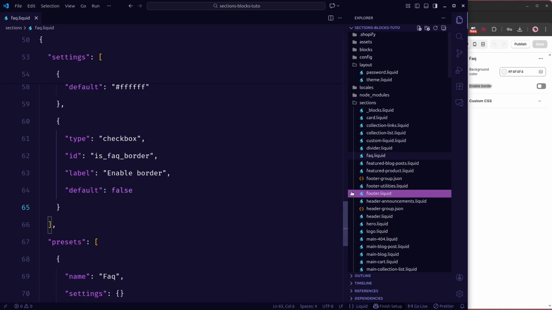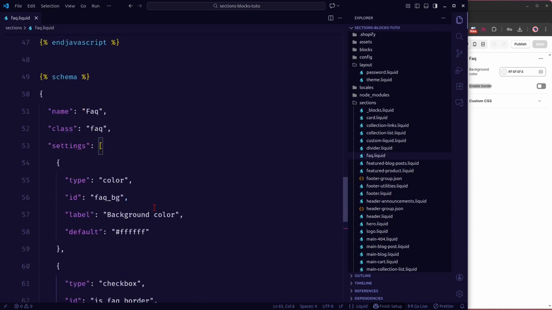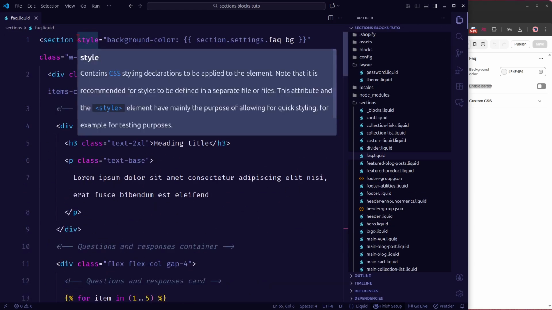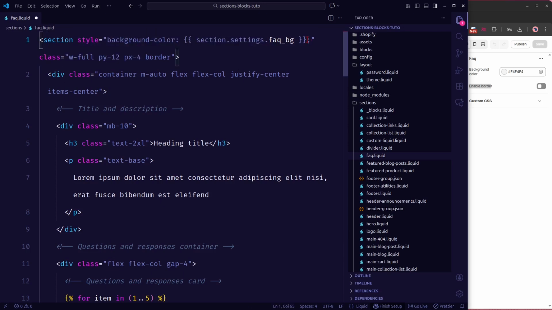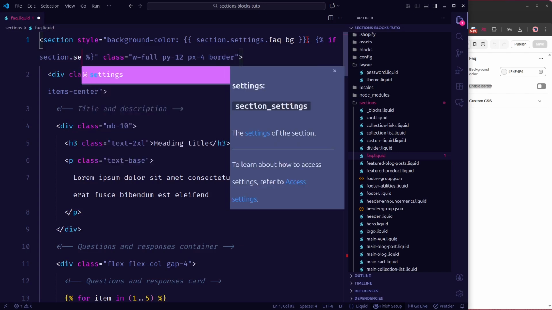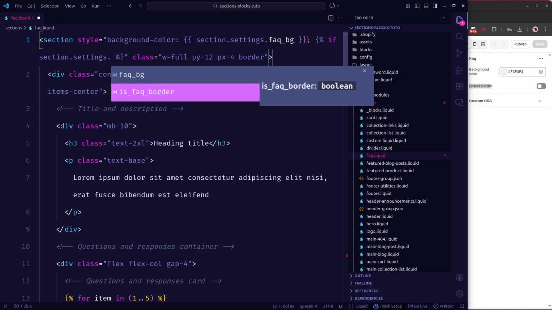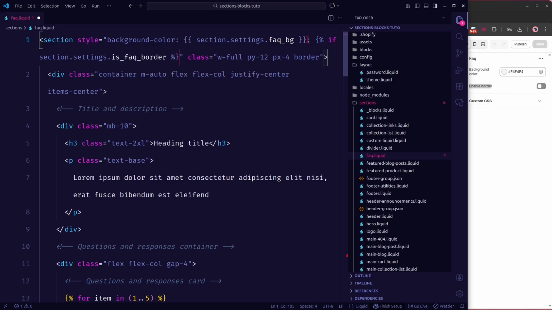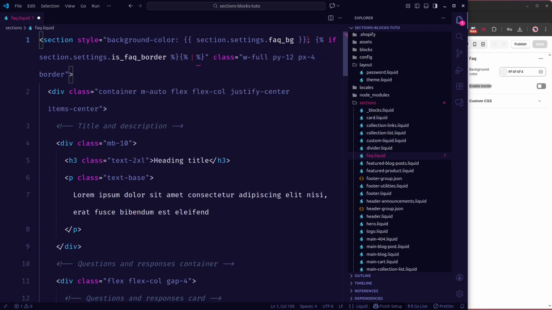So now how do we make it apply to our section? We can add it directly with the style here, because we want to be sure whether we're adding the border or not. So you're going to go with a condition like this. We need to access our settings input. So if section.settings.FAQ border is true, let's close the if so that you don't get confused.